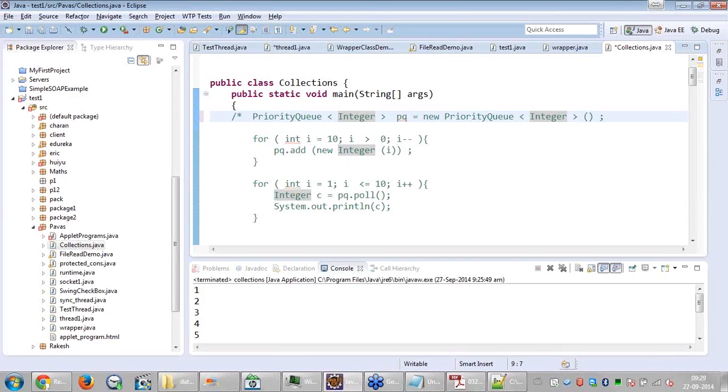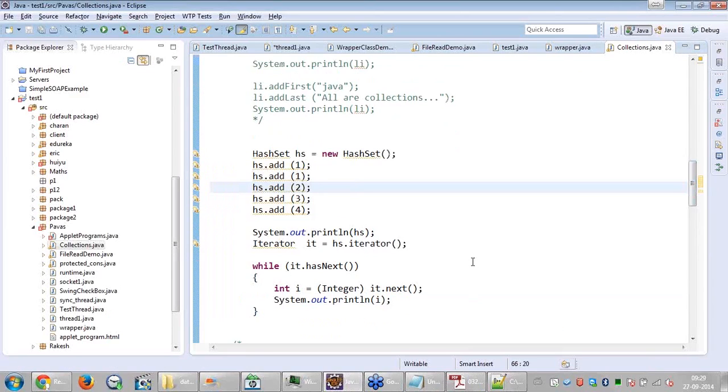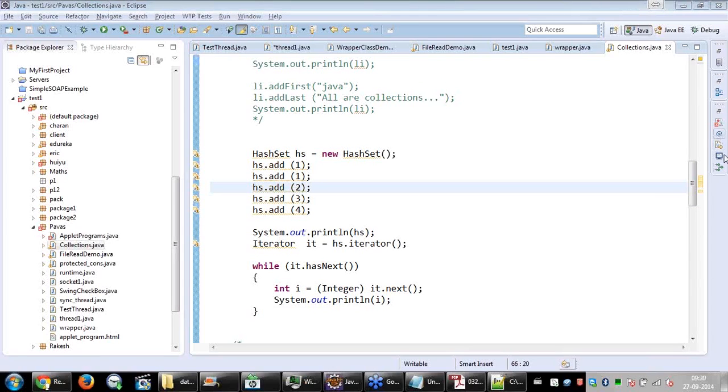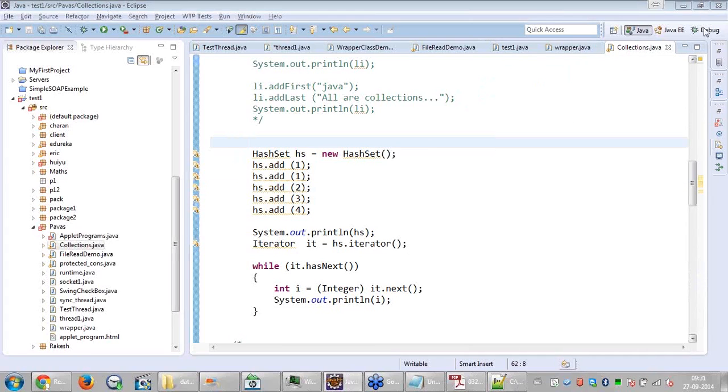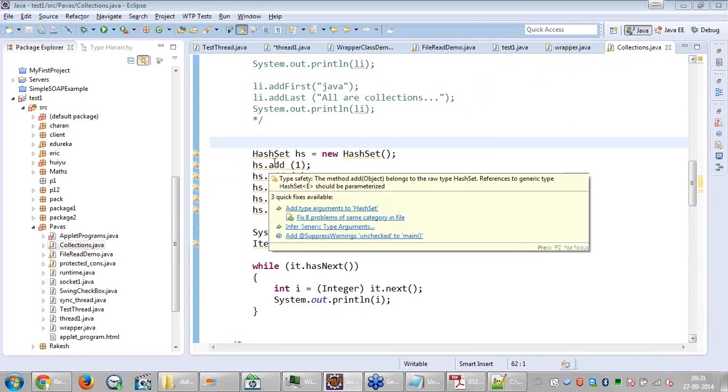Now let's look at this. The purpose of a HashSet is to remove the duplicates. But it is not guaranteed that the way you store, it will come out in the same order. It may or may not. Now let's look at TreeSet.